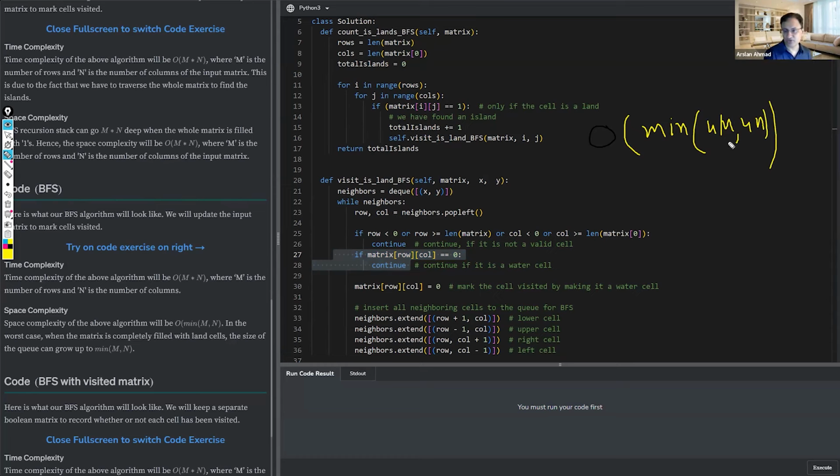And since we don't take the 4 in the time complexity, that's why it's a minimum of m and n. The 4 is because you are taking the 4 cells. So in the worst case, if you have 5 columns, you might have 20 cells pushed into the queue at any level.